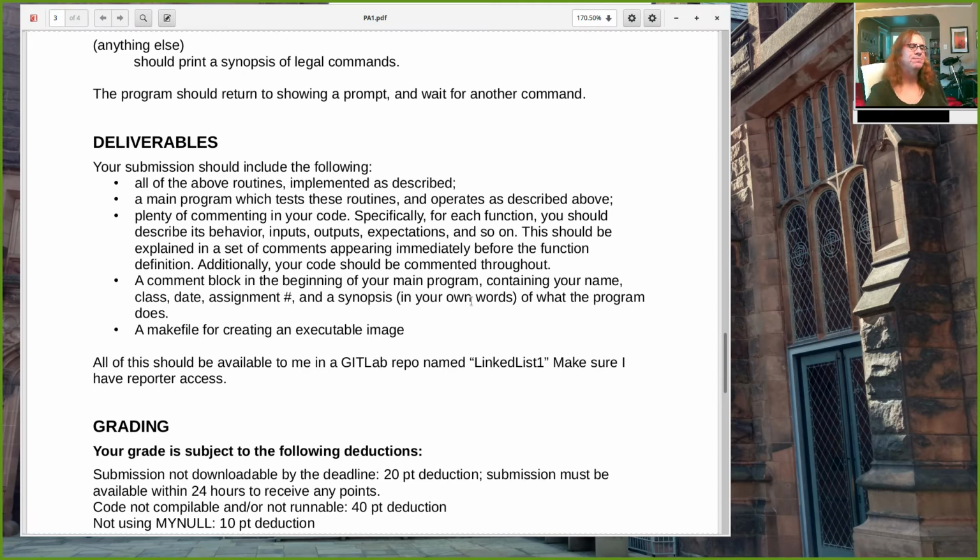I also want a comment block in the beginning of your main program, and this has got to have your full name, the name of the class, the date, the assignment number, and in your own words, a description of what the program does. PA1 is not an adequate description. Linked list program is not an adequate description. An adequate description might be something like: programming assignment 1, a linked list program.